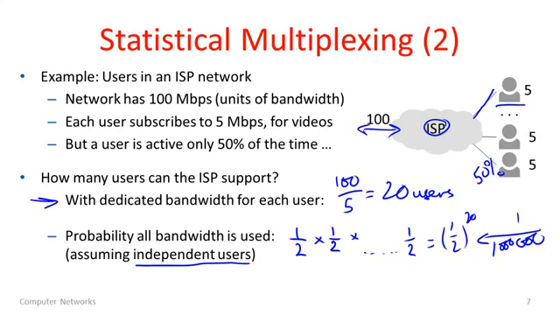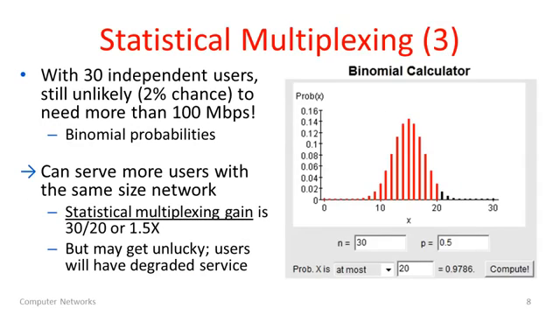Can we do better by using a little bit of statistical multiplexing? Well yes, and that's the point of this example. Just imagine now that I'm changing the number of users that same ISP is serving, and it's going to sign up 30 different users. They're all going to act independently. What's going to happen? Well this binomial calculation shows you what is likely to happen if all of the users are independent.